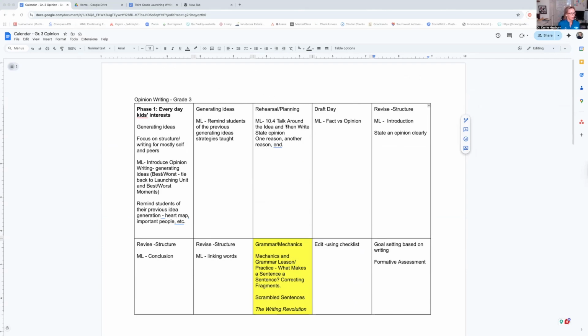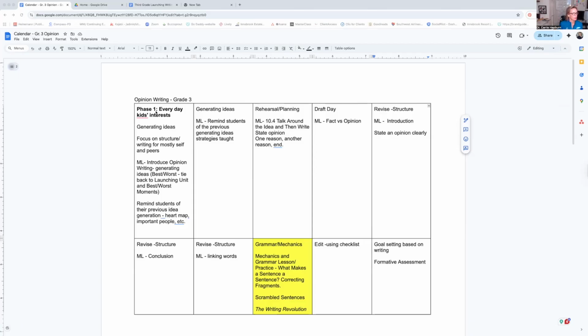What we know is coming out, and we have valued this for a long time, is that the International Dyslexia Association just said we need to spend more time in oral rehearsal. We need to build oral language skills up. So in everything that we create, you'll see us doing lots of oral rehearsal and planning, and we have that coming up early in this unit. We gave a writing strategy, a talk strategy, and I'll share with you the resources that we're using. And then we do a draft day.